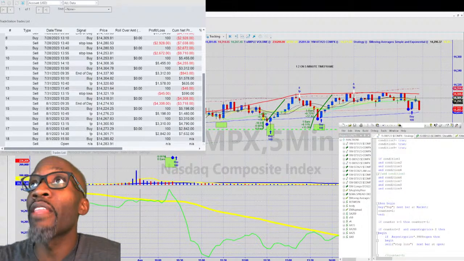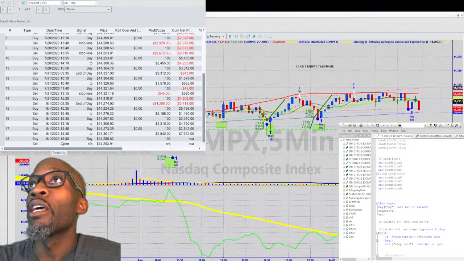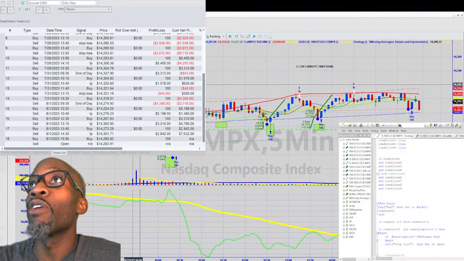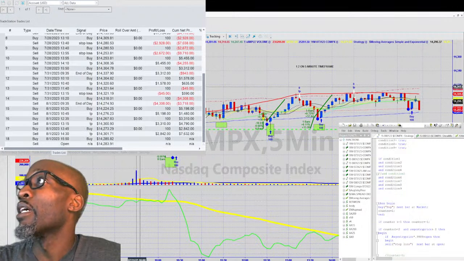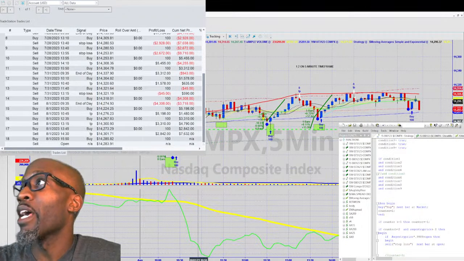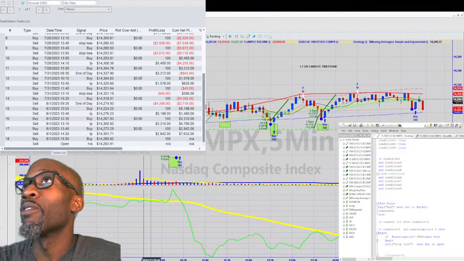Look at that, right? So we got in at this level here, which is about 14,300, and it should have exited here at end of day. It didn't hit my stop loss down here. If they closed that candle, it would have been 14,345. It would have been a huge gain, but still a gain nonetheless. But instead of doing that, it exited down here, looks like the first candle of the following day instead of the last candle.